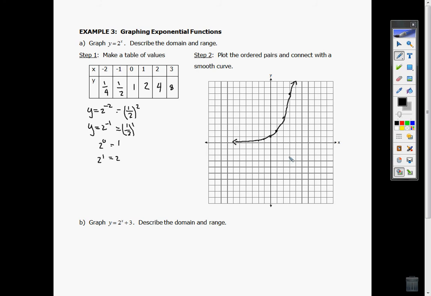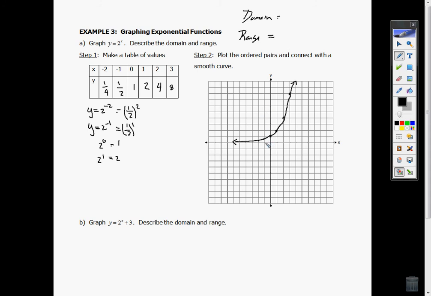So what do we see going on here? Because graph y equals 2 raised to the x power was only half of what I'm supposed to be doing here in example 3. I also have to describe its domain and its range. Alright, now I know that this has been a bit of a struggle for us, but let's try and work through it. Domain. Domain is talking about x values. Range. Range is talking about y values. So let's focus on domain first.